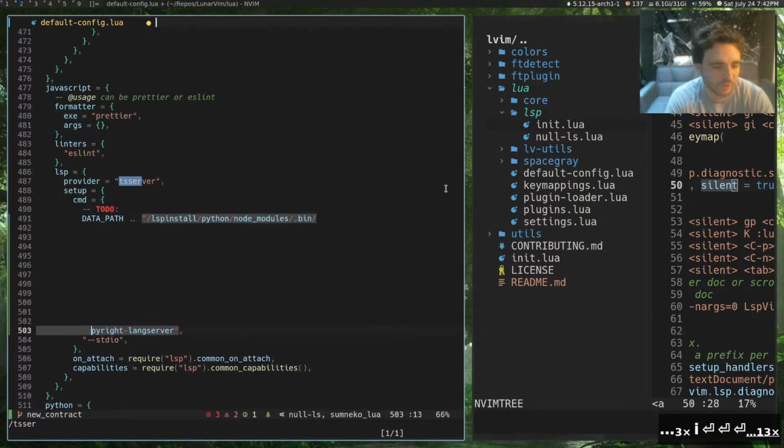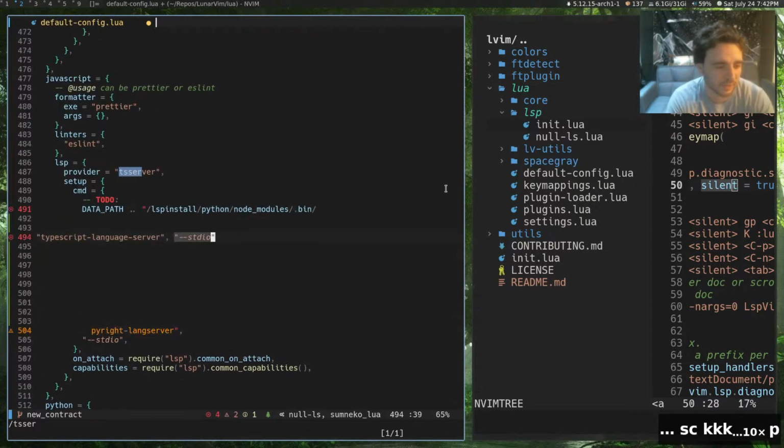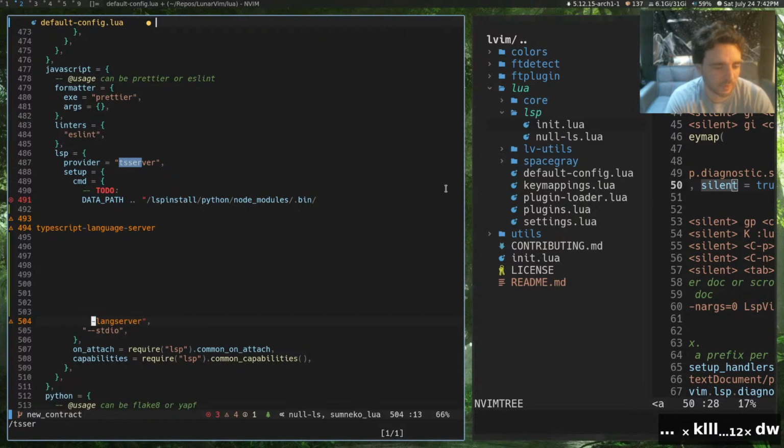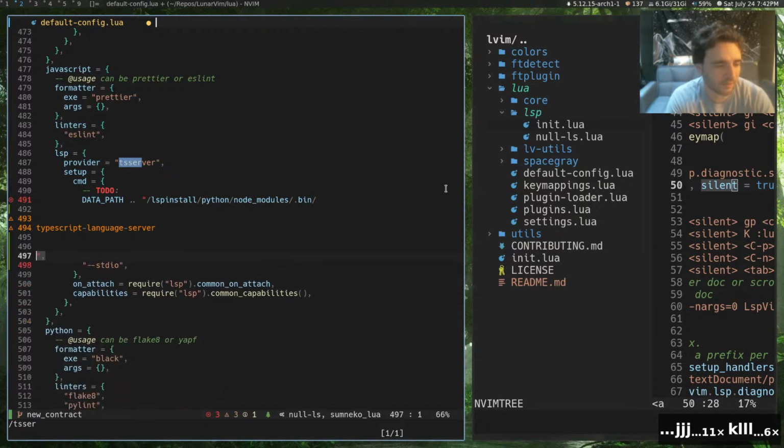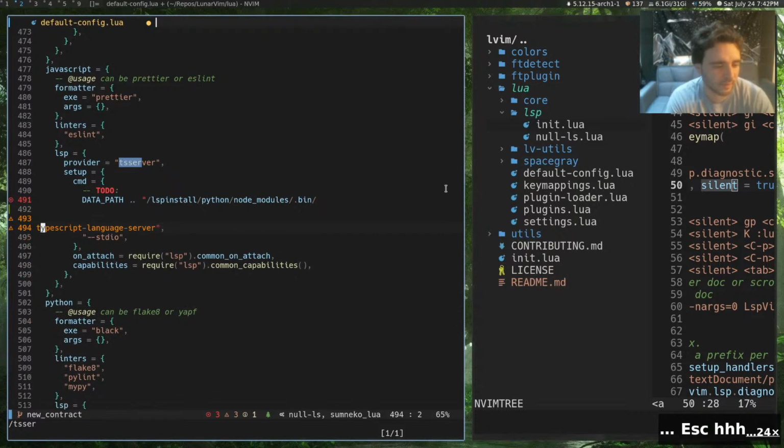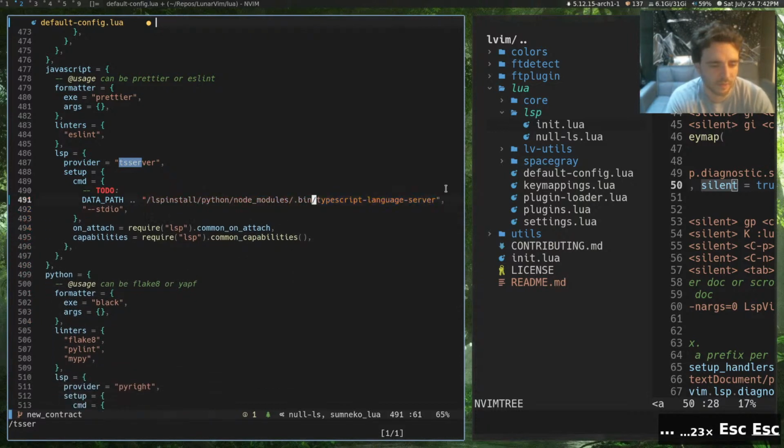What we actually should be looking for is something like this. The stdio thing is fine. So what we're gonna do is just delete that. And then we're also gonna get rid of these, I guess. Like that, and then we'll delete this and this and this, and then we'll just put this guy there like that.